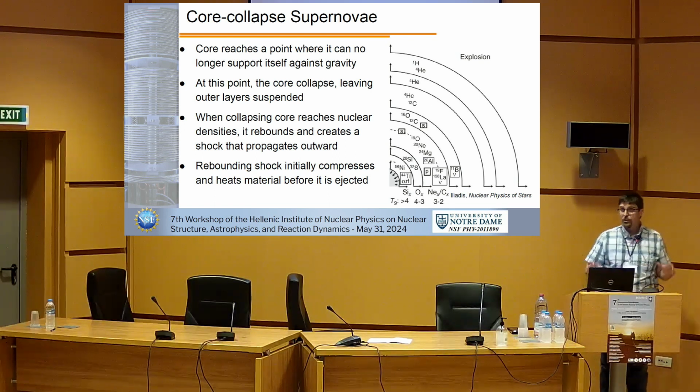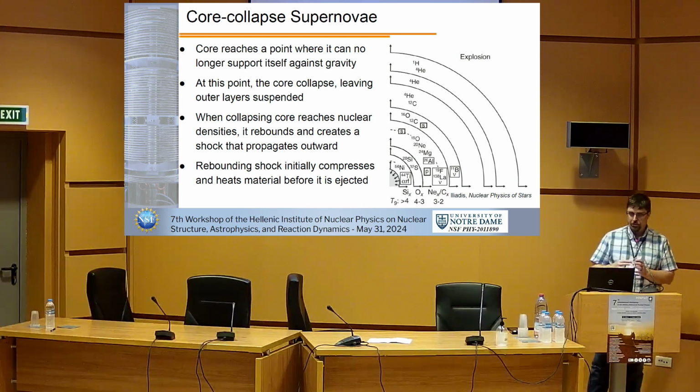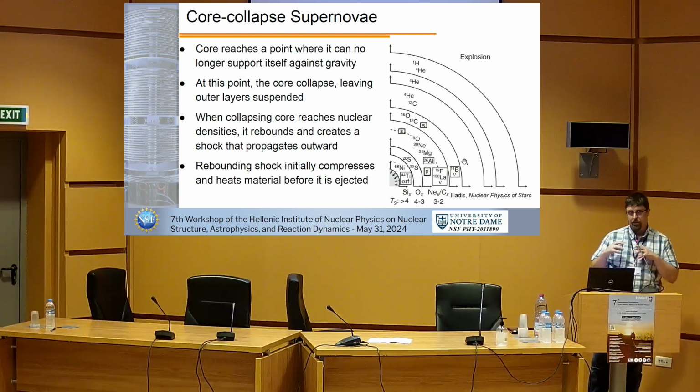For the students in the audience, stars that are at least 8 times the mass of the sun eventually get to the point in their stellar life where they're essentially left with an inert nickel core with a series of different shell burnings that occur as you go further out. Eventually the mass of the core is so heavy that it's able to overcome the Coulomb force and compress towards nuclear densities.